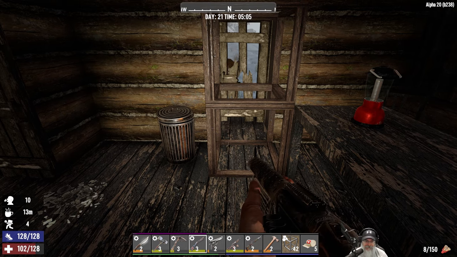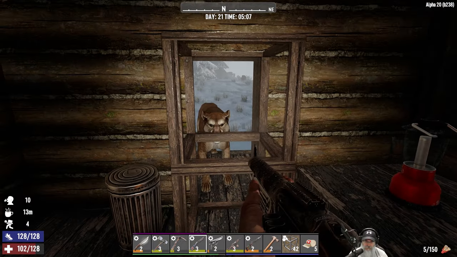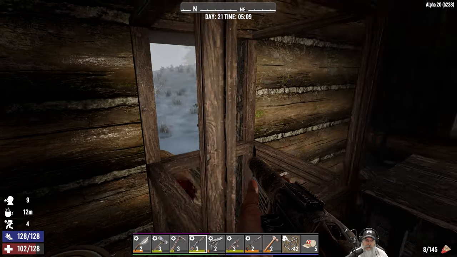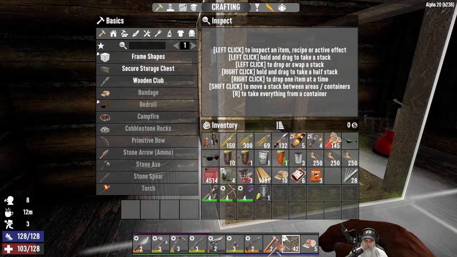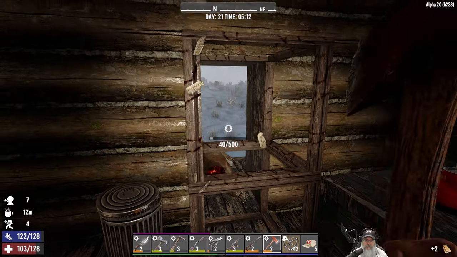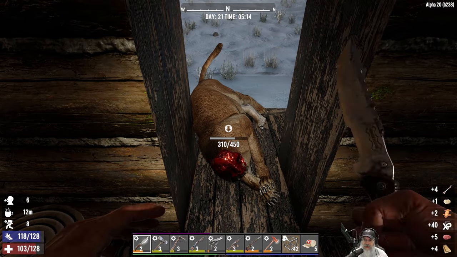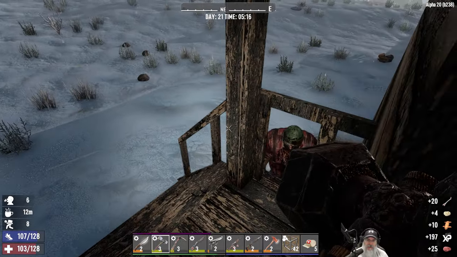Then we have the AK. Guys are really tough, man. Sounds like we got a Larry coming in, so we might as well deal with him too. It looks like he's stuck out there. Harvest this guy. Yeah, we definitely need to spec into hunting if we're gonna live out here. It only makes sense.